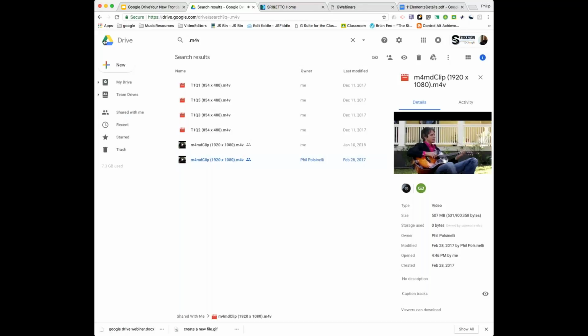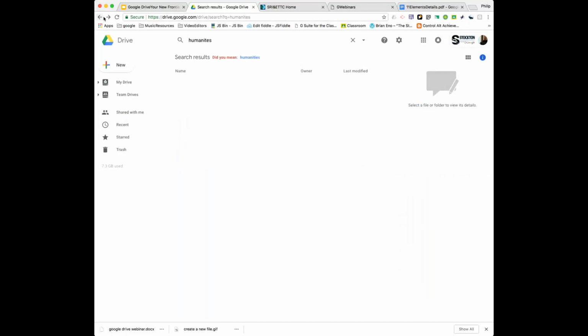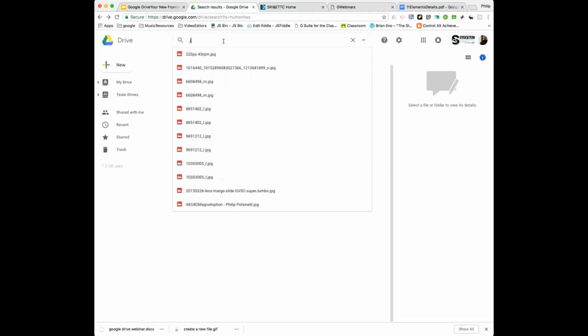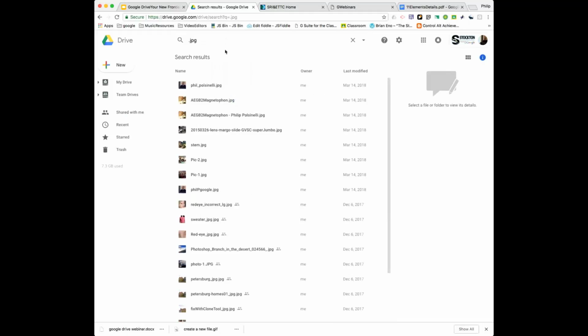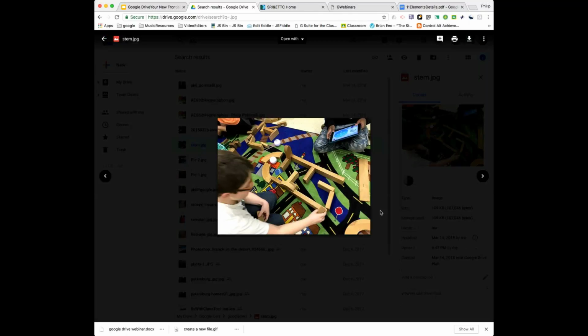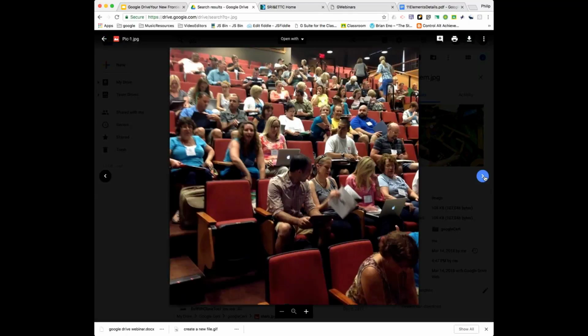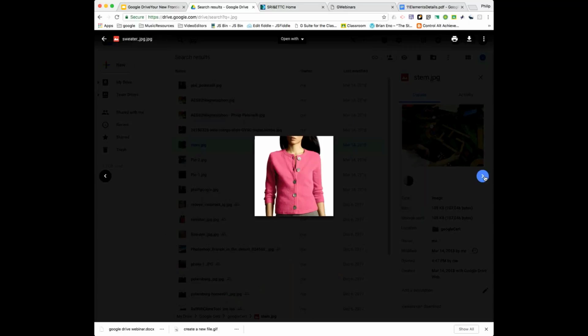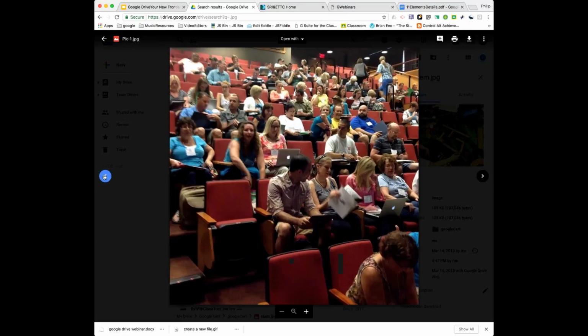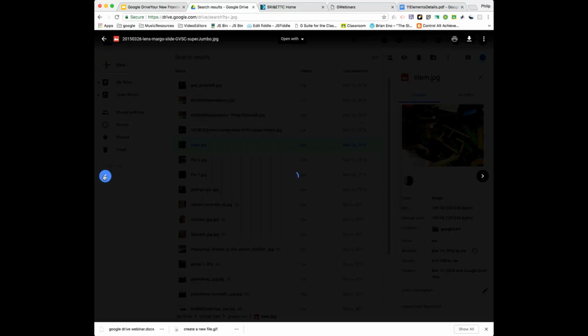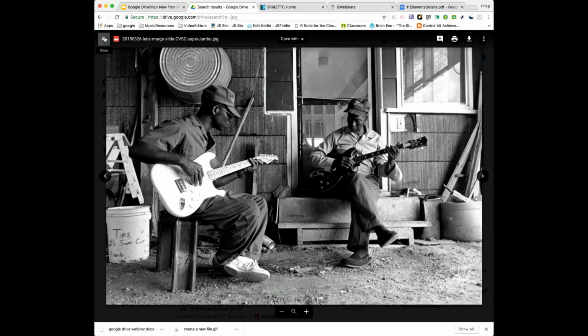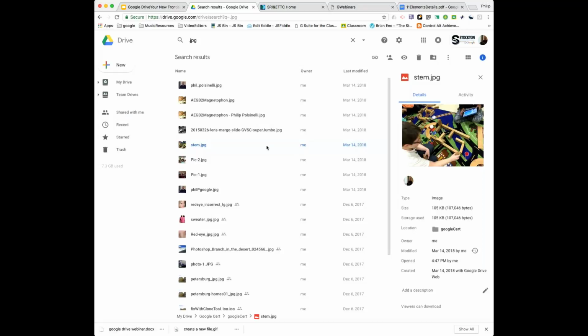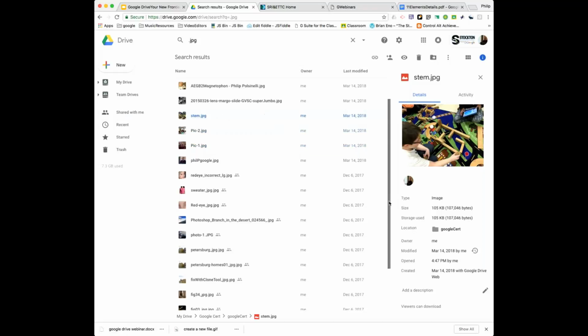Okay, it does the same thing with audio clips. And with images, let me find an image. It will just open up any image in there in the viewer. And then it scrolls you through the rest of the images if you want to preview them. So it becomes like an image browser for you. So you can create entire folders of images if you want to scroll through and use them.